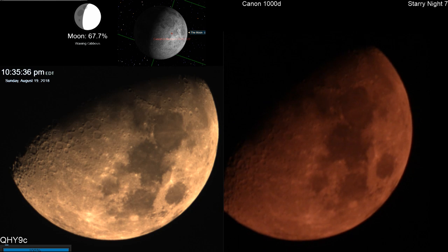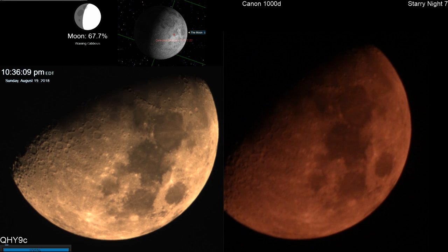Because when you're taking a colored image on a color CCD, you're already shooting in red, green, and blue. It's already combining the channels together to get you the colored image. On a monochrome camera, you have to shoot the red channel, the green channel, and the blue channel. So if you want a 20-minute image, you'd have to shoot 20 minutes in red, 20 minutes in green, 20 minutes in blue, then stack the three together to get a colored image. It's going to be more sensitive and a better image, but it's going to take 3 times longer.